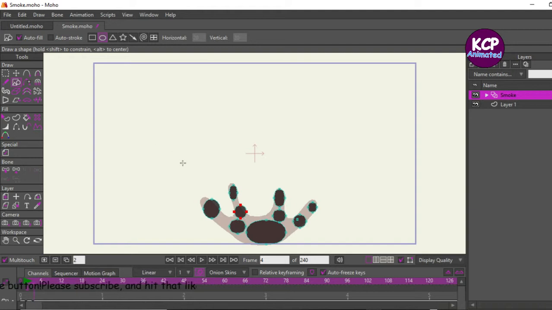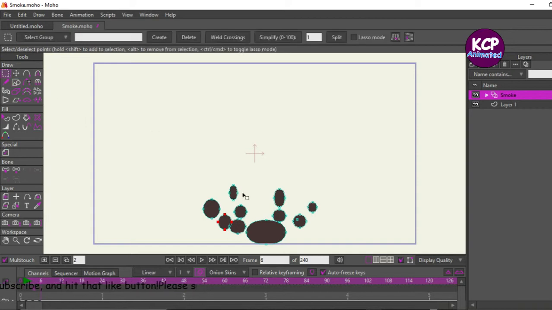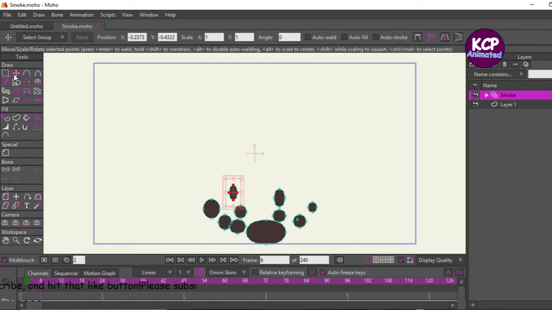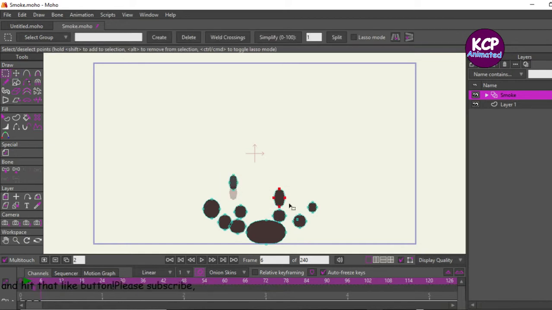I've been playing with frame by frame for a month now, so we're going to duplicate this frame by saying duplicate frame. Let's actually raise all these shapes up just like this. Simple, easy.